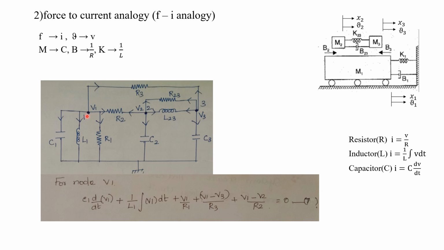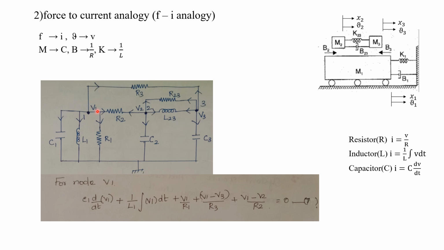Node 1 and the corresponding voltage will be V1, node 2 and the corresponding voltage will be V2, node 3 and the corresponding voltage will be V3. So in the sequence, in the order, we have to assume 3 number of nodes. Okay, in all the problems, always one after the other, we have to assume the nodes in force to current analogy. Whatever may be the structure of the mass in the question, we have to assume one after the other, all the masses. Okay, then only we can connect each and every element in between that node as well as ground. Understood?